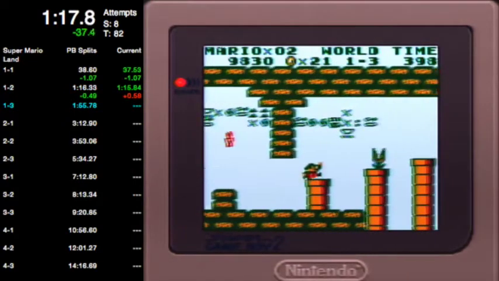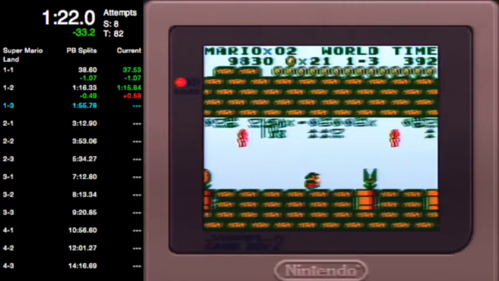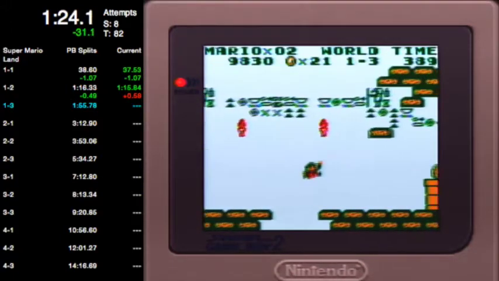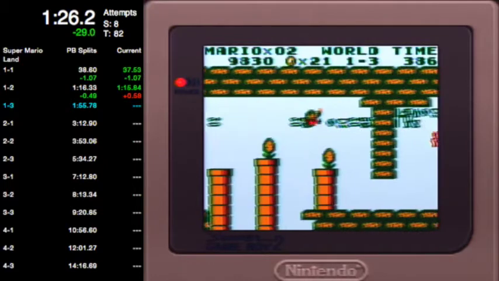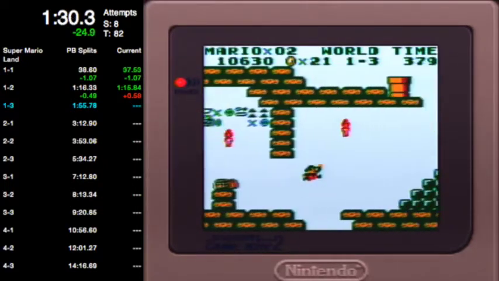So then we enter our first fortress castle style level, which I guess is technically a pyramid in this game. On 1-3, it's a Mario level. There are pipe jumps. And the Piranha Plant hitboxes are way too generous, as always.